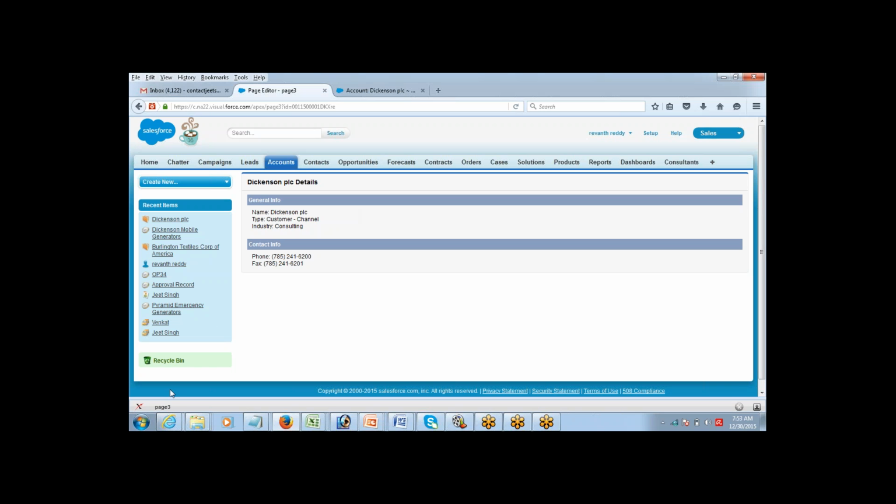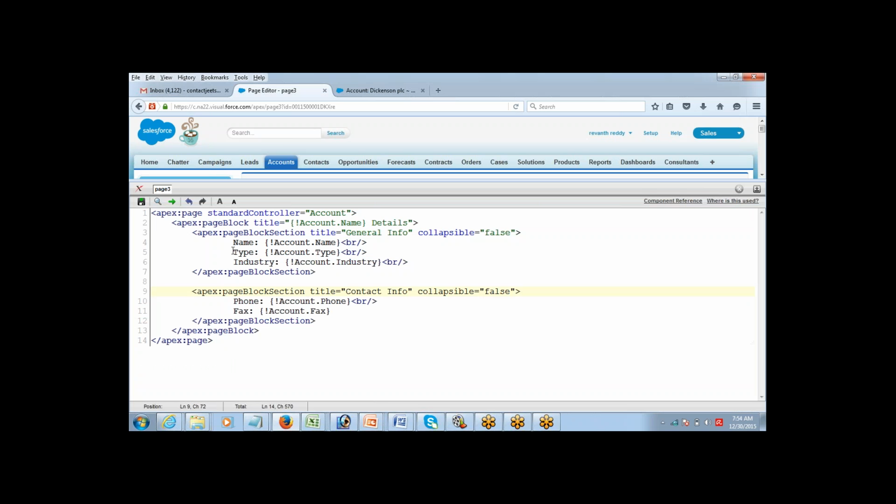Clear? Okay. In this page, so far we have displayed data field by field. If you just want to display a few fields, this is a good approach. But if you want to display all the data of a certain record, then instead of going field by field, because there can be a lot of fields and calling them one by one can be a little difficult, we have another component which is called apex detail.